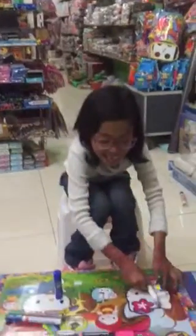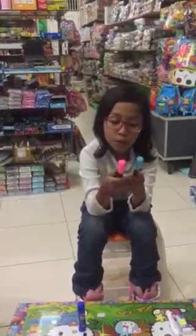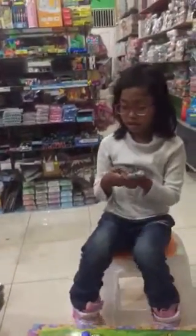This one here. And we got some markers. Not only this color, we got more and more and more color. Pull this up and it's like a lipstick. Whatever.